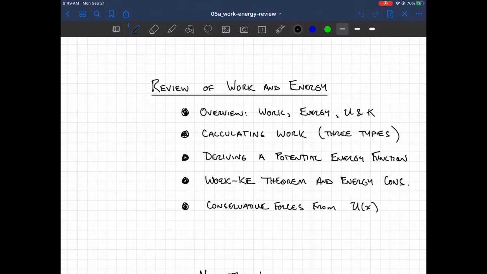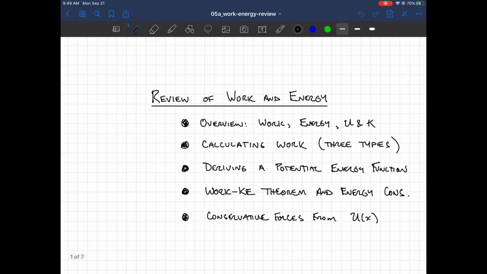In this lecture, we're going to review an idea from mechanics, that of work and energy, because we're going to be using it throughout the rest of the semester in our study of electric and magnetic fields. So basically everything here comes from the previous semester's course, and then we'll see in the next lectures that it translates over very directly to the ideas about electric potential energy, and then a new concept called the electric potential.